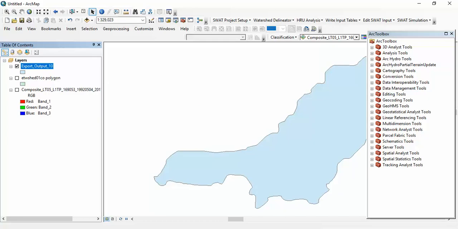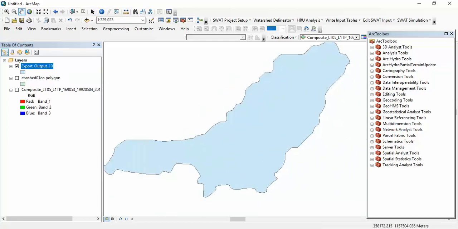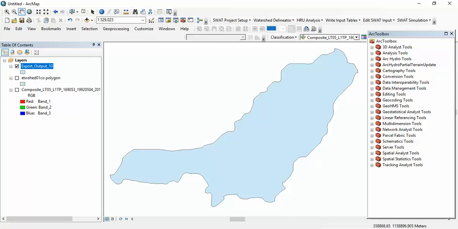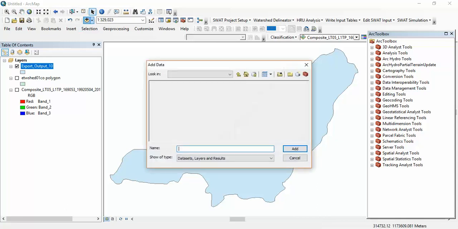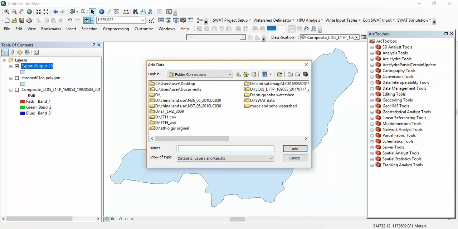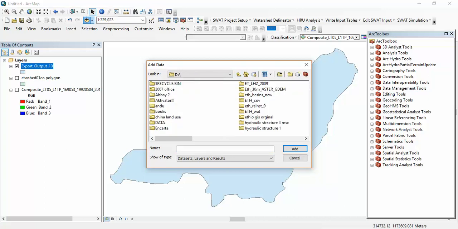So zooming to a certain layer, and next I would like to add the major tributaries and subbasins. So clicking, opening the folder containing the subbasins and certain tributaries.